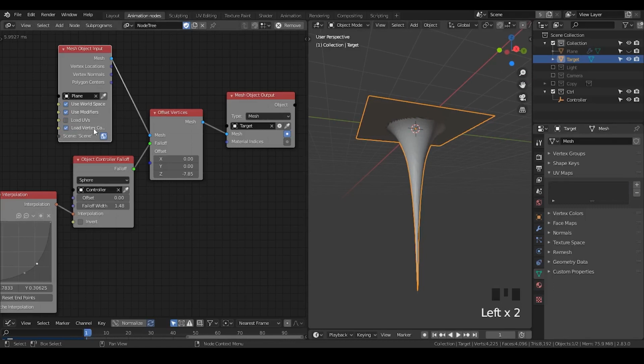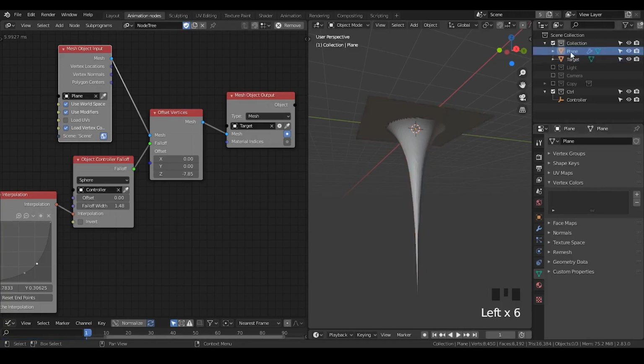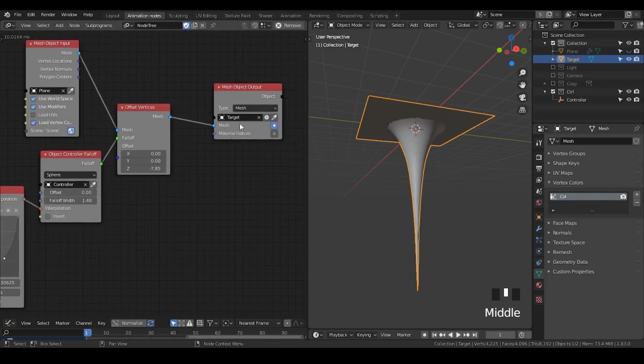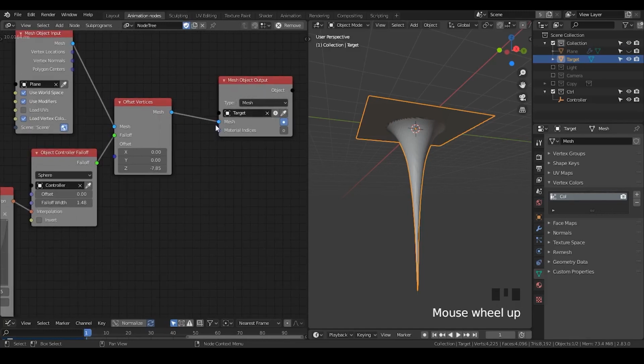Another important thing is load vertex color. So if you add a vertex color in the plane and go to target, and we hit the load vertex color again, it will load the vertex color. There are many other ways, for example, to add a vertex color to a generated mesh.